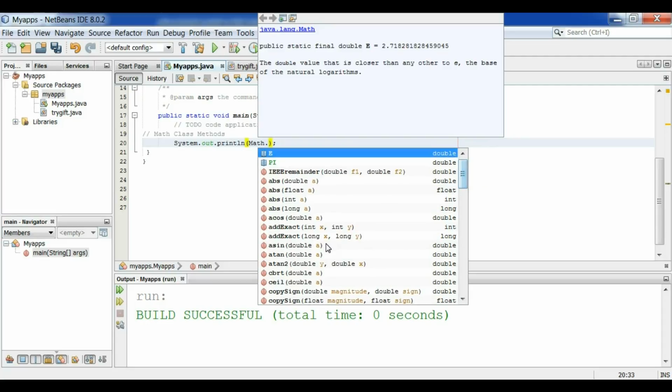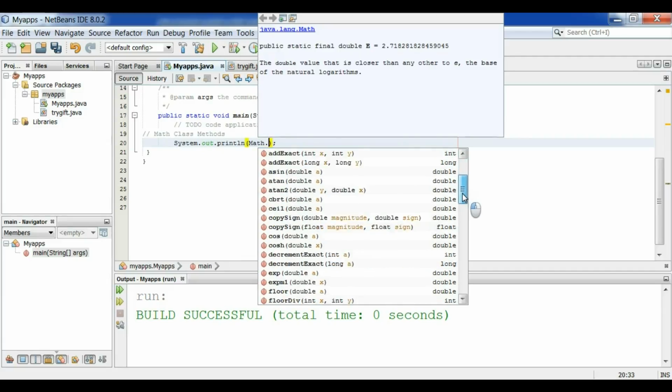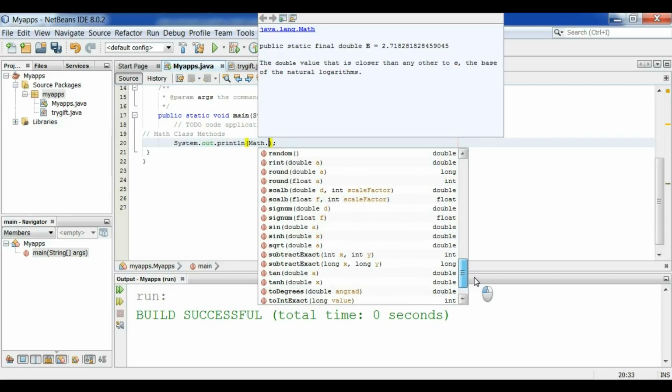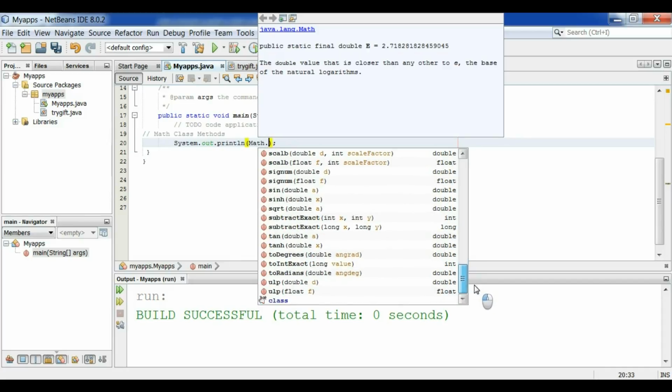Maybe I declare abs and I put in a string, which is not a valid type for abs. What will happen? It's going to give me an error. When I say a real error, you can see, wow, how can we remember all this? It's not my fault, that is how it looks. As you can see here, we do make use of this often.